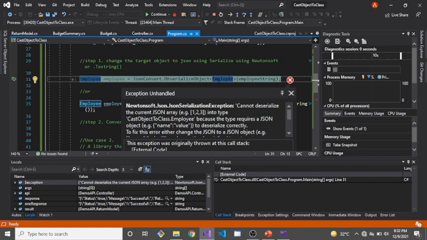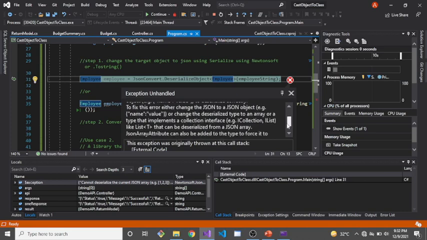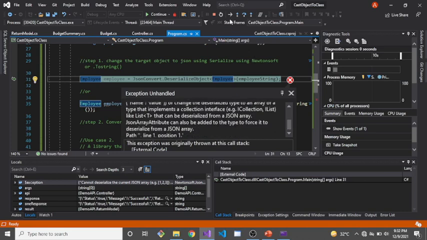Let's see what happens. It says JSON object naming value. So let's fix that quickly.